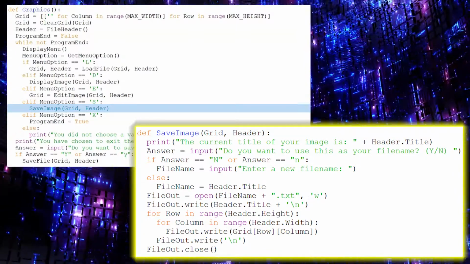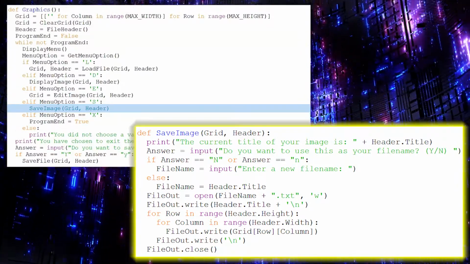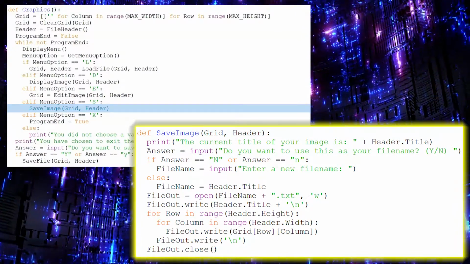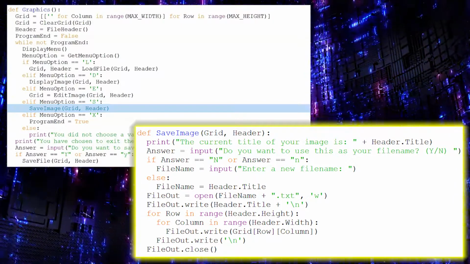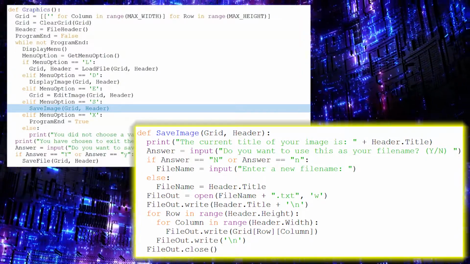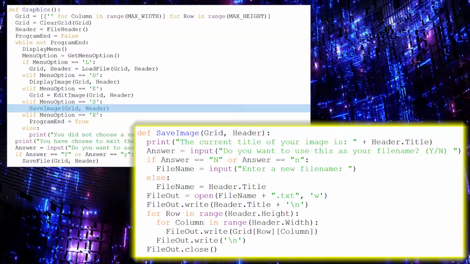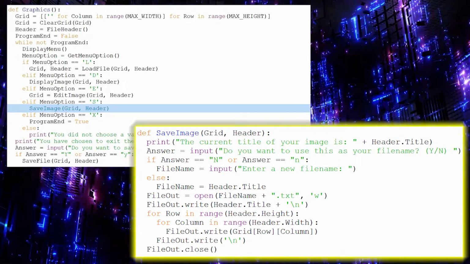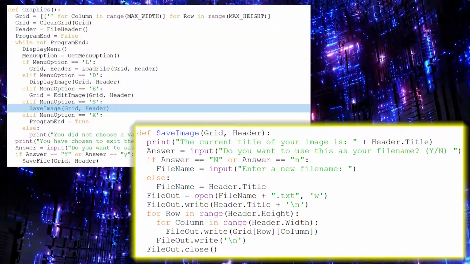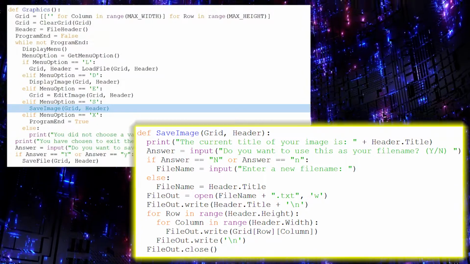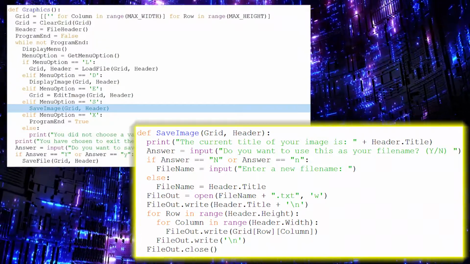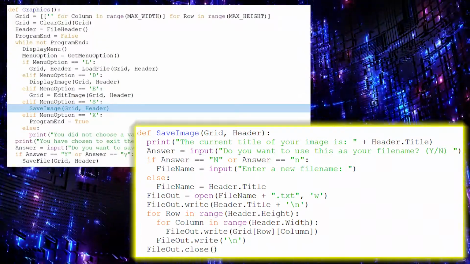It's then going to ask if you want to use that as your current file name, and you can enter Y or N. If they enter N, it will ask you to enter the new file name. Otherwise, it's going to allow the user to have their file overwritten. Whatever was currently saved in that text file is now going to be replaced by the changes you have made. The rest of that code just allows the file to be overwritten, and then it will close the file after. Let's go back to the graphics subroutine.